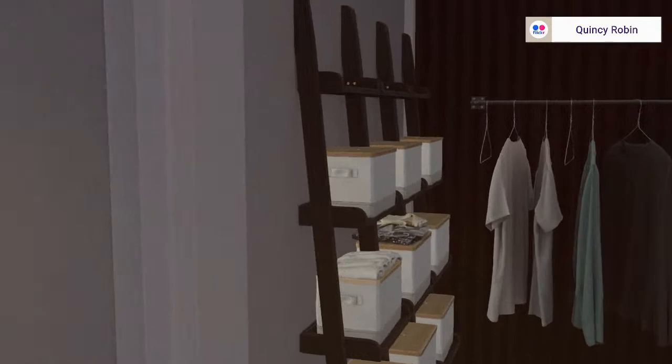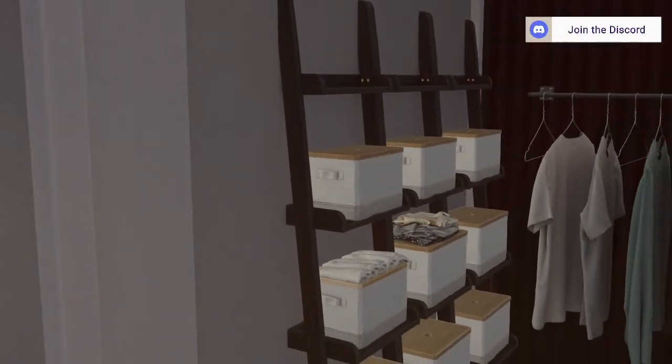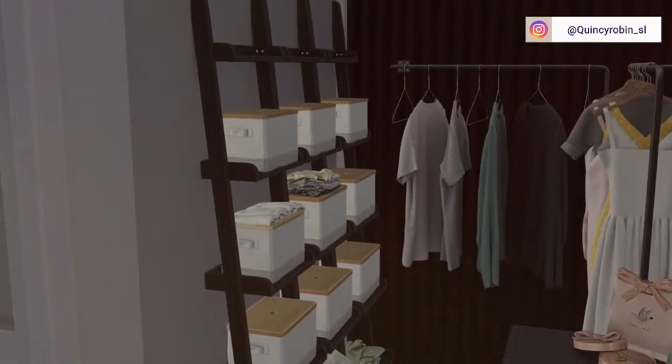I also got these shelves from the Loft and Aria, and I dressed them with boxes from Dust Bunny. They're from her new Corner Laundry collection. So they came in really handy. They filled up the shelf. They looked like they belong, and I was really happy about that.